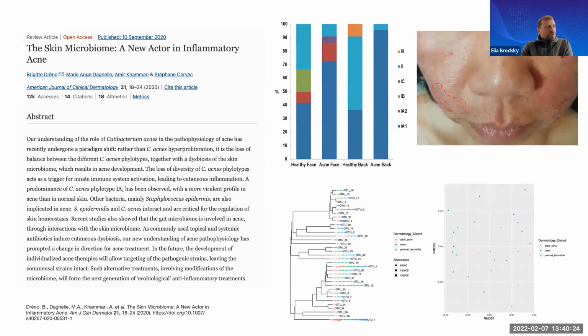Another example that we will look at is how the skin microbiome varies between acne and what's called perioral dermatitis. So a very common condition that a lot of people have either experienced or might continue to experience. The perioral dermatitis is more of a rash, and acne is a more acute condition. And then, of course, we also have areas of healthy skin.